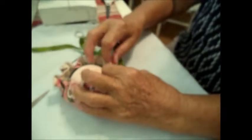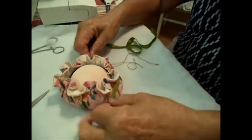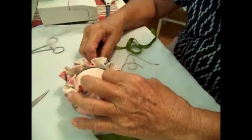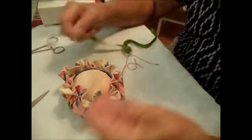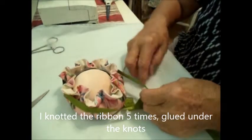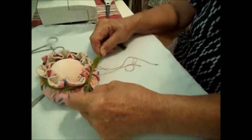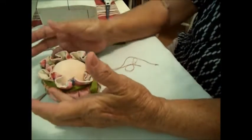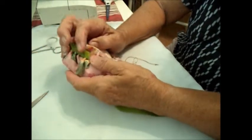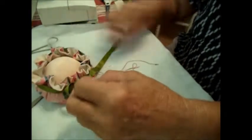So after I've glued that to the rim, just in places, I'm then going to take my ribbon or seam binding, and I'm going to go right around here, and I'm going to have to glue it in places and go right around the circumference, and I'll tie it in a nice bow. But to make it stay, because it's on a curve like that, it won't stay unless I put drops of glue here and there. I'm not going to take time to do that, but I'm sure you get the idea. I'm going to cut that off for now.